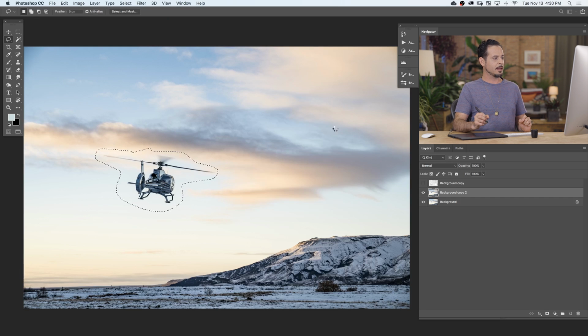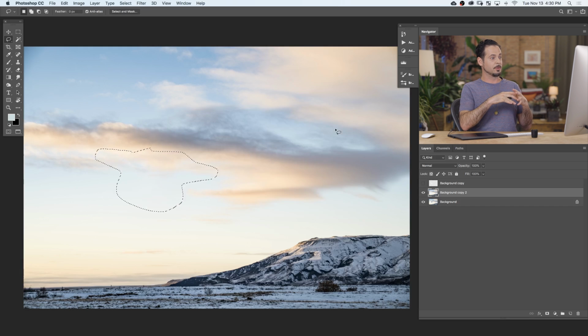So when I hit OK, we don't have any options. It just does it. There we go. You don't have scale, you don't have rotation, you don't have color adaptation options. That's just done. And as you can see, it pretty much did the exact same thing as the new content aware. So the new content aware tool in this case did pretty much the same thing as the old content aware fill. Now we did mention that that image was pretty easy for content aware fill. All it had to do is get rid of a helicopter on a pretty blank sky. So how does this tool work on a more complicated image? Well, let's go ahead and take a look.